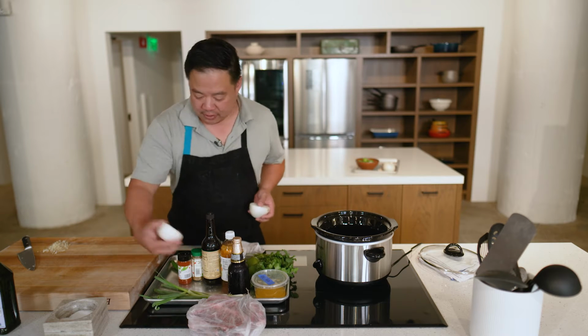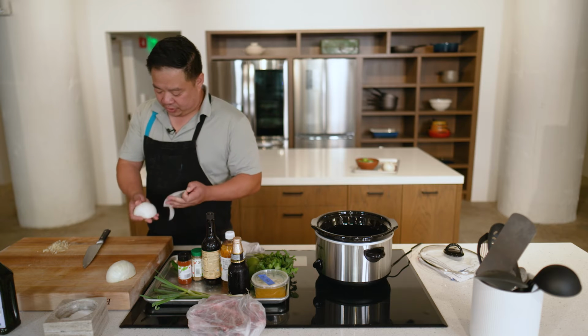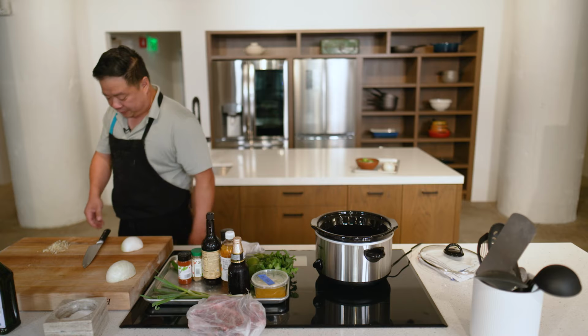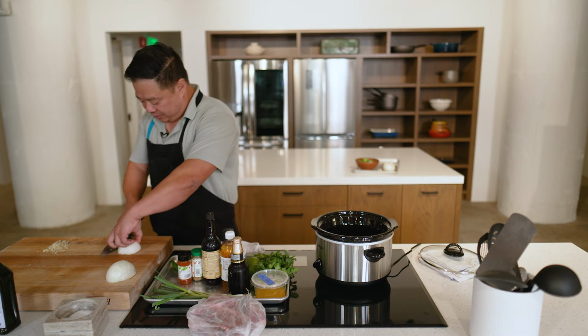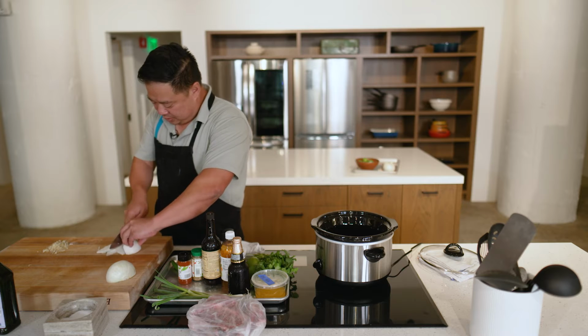So the recipe calls for just half of an onion sliced, but I found these two half onions in the fridge. So I'm going to use both of them. I think it'll make sense also because they'll become more a part of the end result.